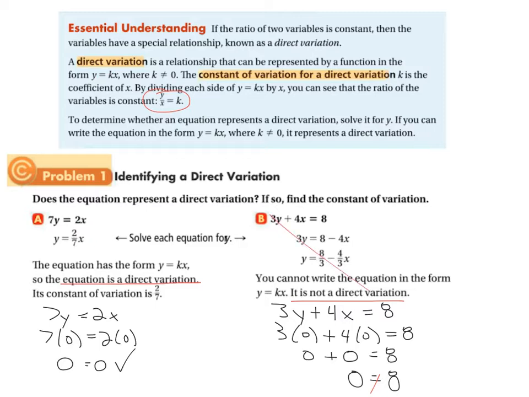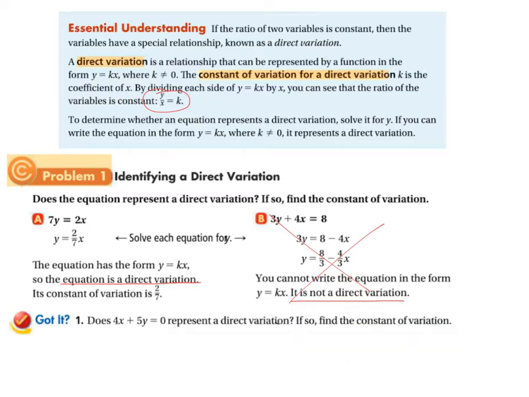And so we can't even do what we want to do with this problem. But we can do it with this problem over here. And so let's do it. Let's say, okay, we can then rewrite this as they did already by dividing both sides by 7 to get it in the form of y equals kx. This happens to be k for this problem. So the constant of variation is that. Yep, that's it. So now you got a problem. Let's try it.